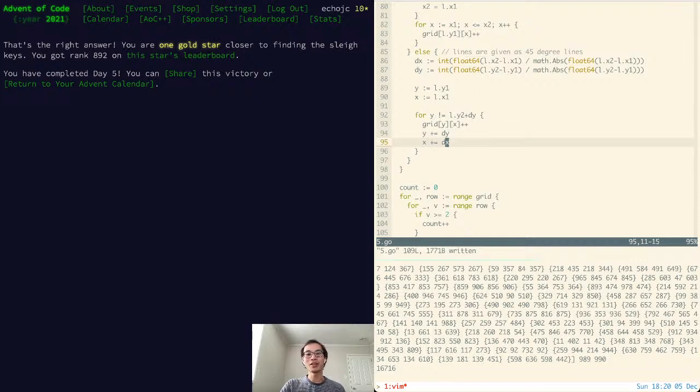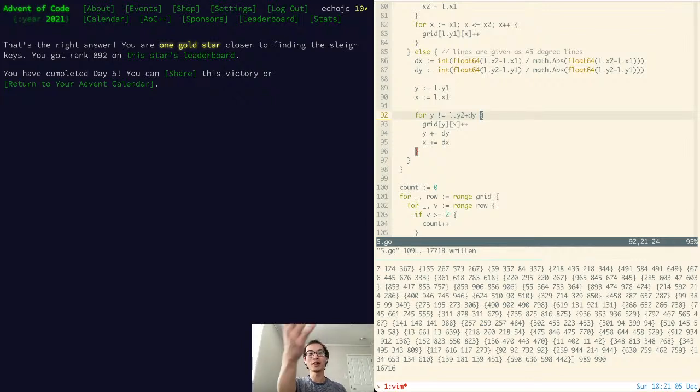Yeah, that little diagonal thing at the end was a little challenging. The reason this is not equals instead of less than is because I don't know whether y2 is greater than or less than y1. So I can't use while y is less than L dot y2, because if y1 was already bigger than y2, then we just miss things straight away. And the reason it's not equals L dot y2 is plus dy is because otherwise we'd miss that final slot, because the points are inclusive of the end. And it has to be plus dy because, again, I don't know if it's +1 or -1.